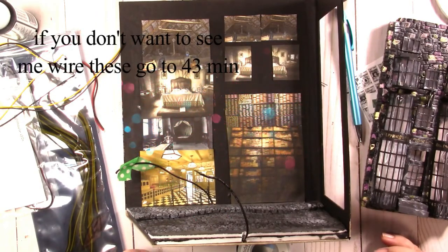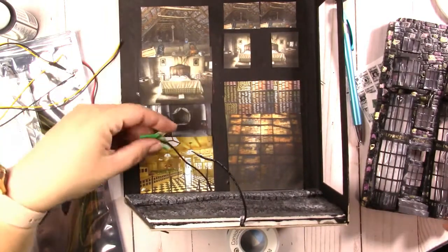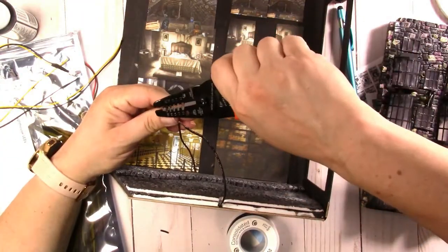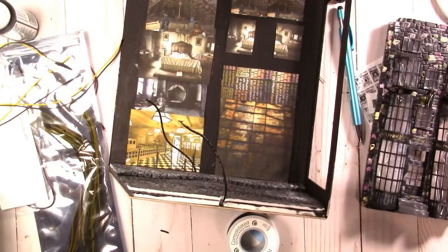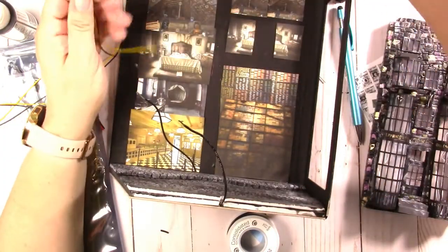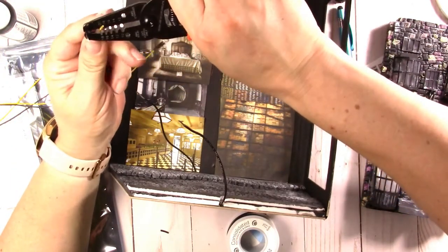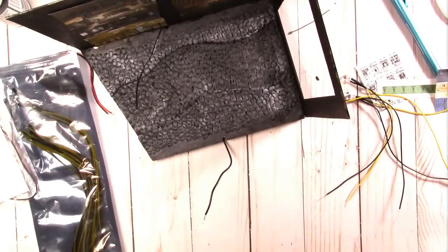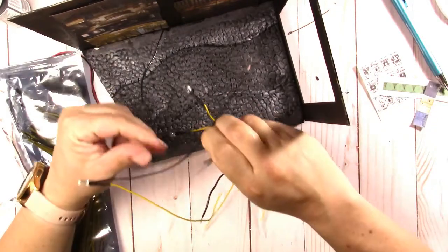which I think this is 18. Is this 18 gauge? This is 20 gauge. I'm stripping off, I don't know, about 1/2 inch. There we go. And then do the same to the ends of your pre-wired, they have resistors. Okay, it would have made it easier if I would have put 2 black wires under here, but that's okay.